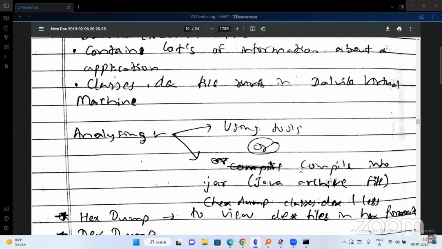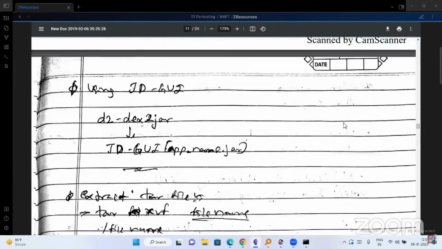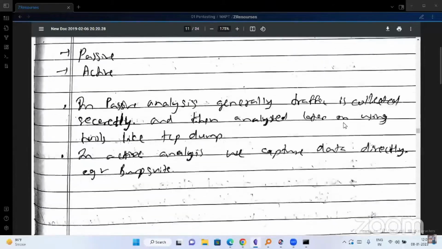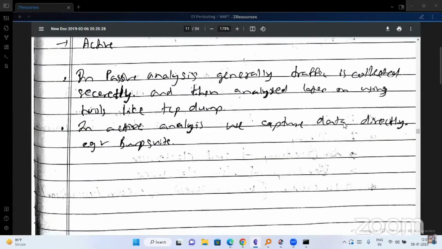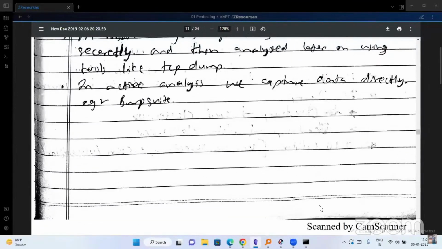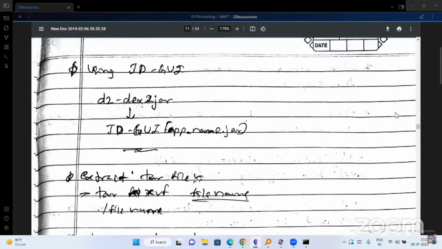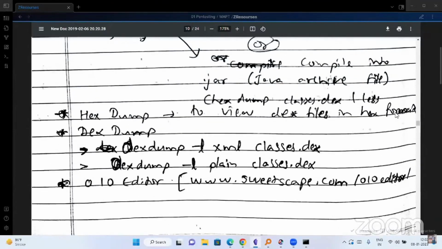Okay. Thank you. Someone asked if we can get this PDF. Most people won't be able to understand it because my writing is not so good. Secondly, it also contains some additional information which cannot be shared. 90% of people won't be able to understand this writing, so I would recommend creating your own notes. There's nothing more in this particular PDF. If it were normal text I would have given it to you, but I don't recommend sharing handwritten notes with others.